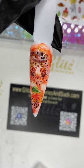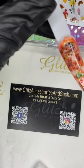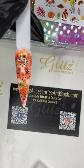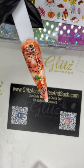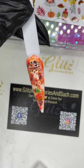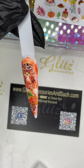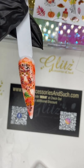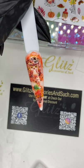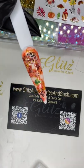Now I'm gonna go over this nail with a really nice, pretty thick layer of my no wipe top coat. Of course, you can encapsulate your stickers by going over it with a layer of your condensed glue gel first. But with this nail art here, I'm going to just add a layer of my no wipe top coat. Or you can go over it with matte. You can keep it matte, which makes it even cute also.